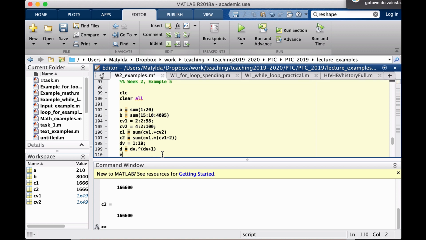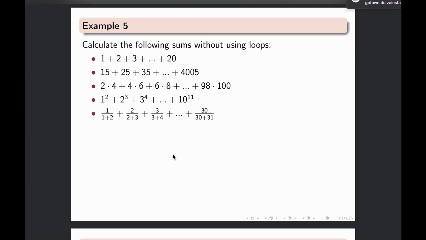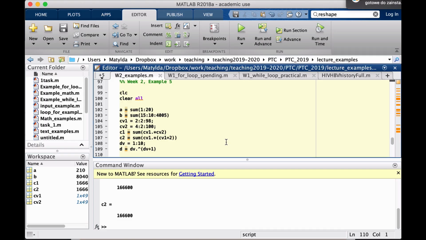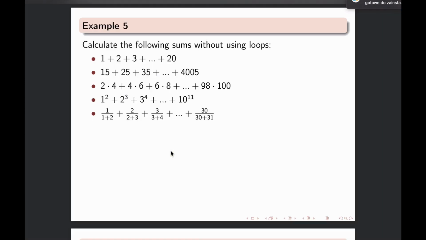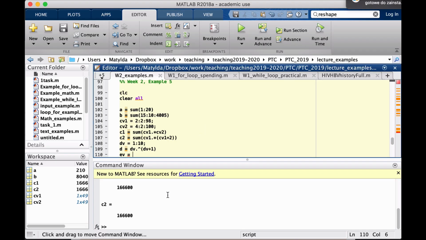Alright, and the last case was with the fractions. So once again, I will just define one vector which follows what is in the numerator, and then define the denominator respective to that. I'll call my base vector EV, and we know that it is changing from 1 to 30 with step 1.